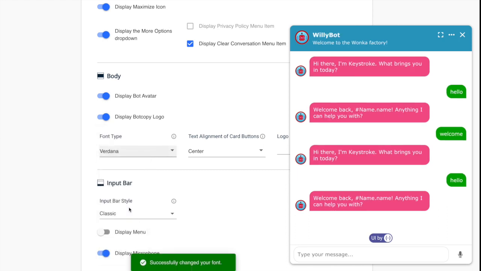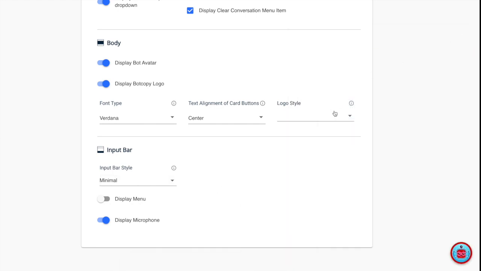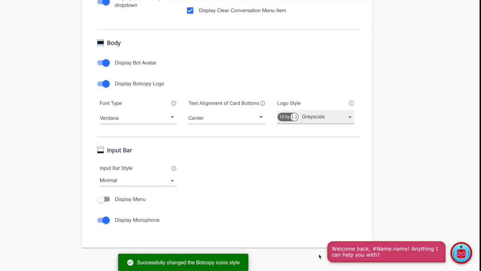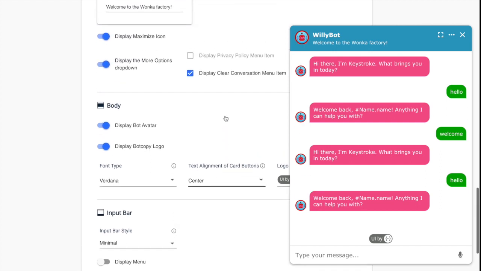You don't have to do any coding for the front end in 99.9% of the cases. Let's bring that input bar to the more modern, simple style. And let's take that Botcopy logo element down to grayscale so that it doesn't compete with the other colors in the chat window. And you can even just remove that UI by Botcopy if you want.